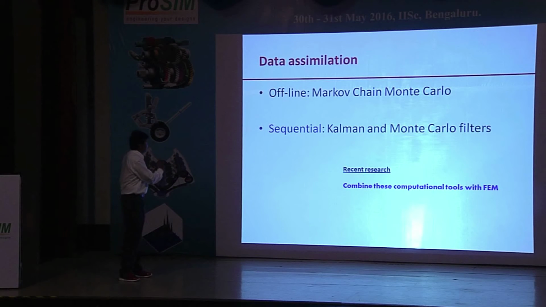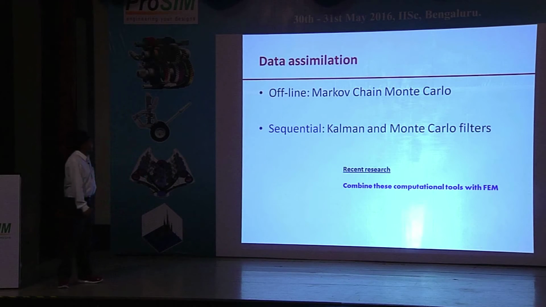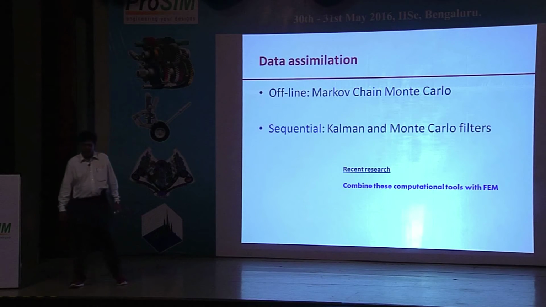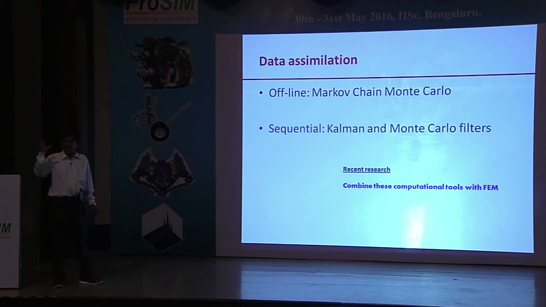So there are two important things that I want to highlight. Again, I cannot get into the details. There are two major computational tools known as Markov chain Monte Carlo and Monte Carlo filters. They are basically tools for handling integrals and things like that, which appear in this calculation. And if you combine this with the finite element method, then you have the most potent modeling tool.